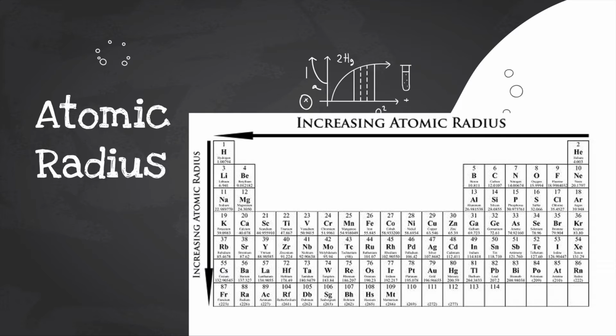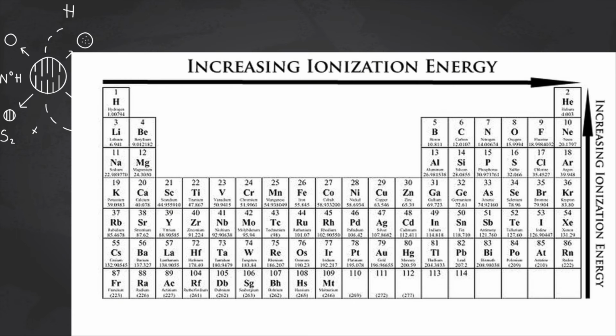Ionization energy can also be understood to correspond to atomic radius. As electrons are brought closer to the nucleus across a period, more energy is required to remove them. When looking at a periodic table that reflects the trends of ionization energy, we can observe that the directionality of increasing ionization energy is opposite to the trend of increasing atomic radius.